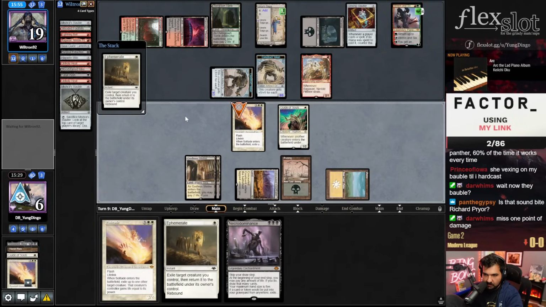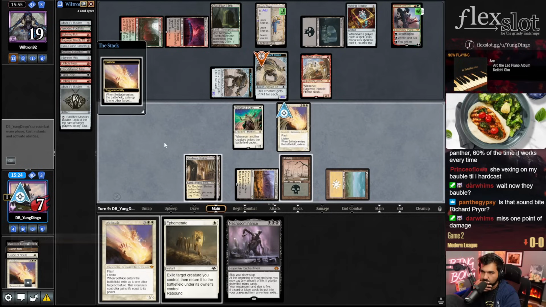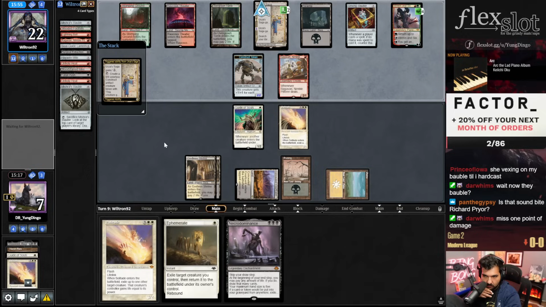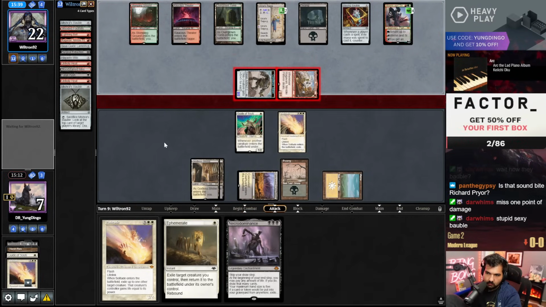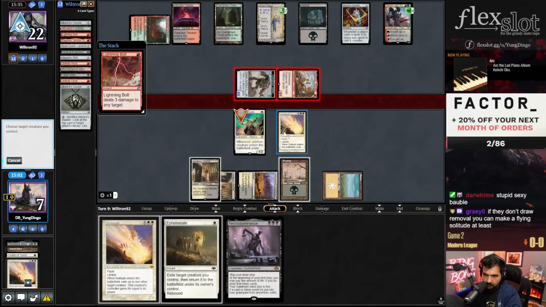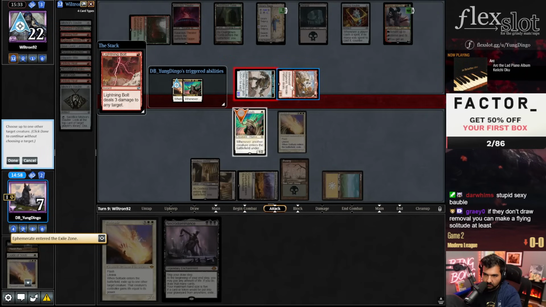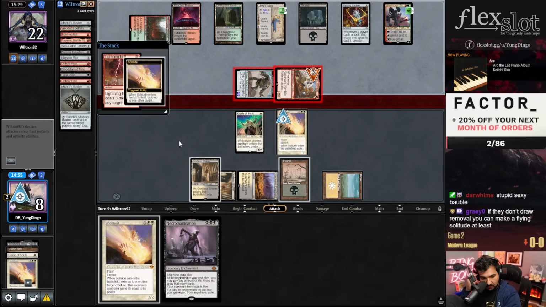Okay, I'm just gonna Ephemerate this thing a couple times. Or at least once here, before they draw removal. I don't get to rebound this Ephemerate either, which is very sad. Bolting my Guide Souls. Survive.